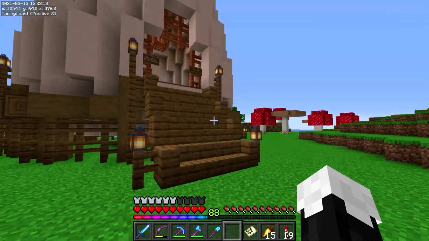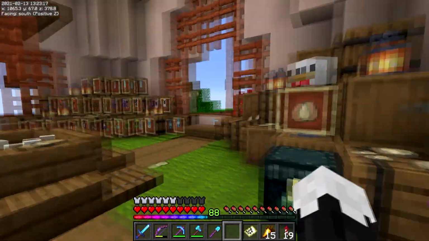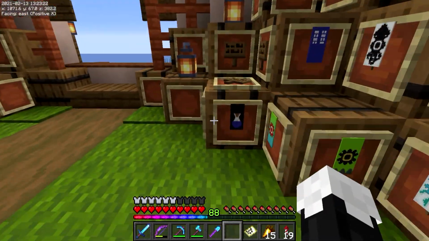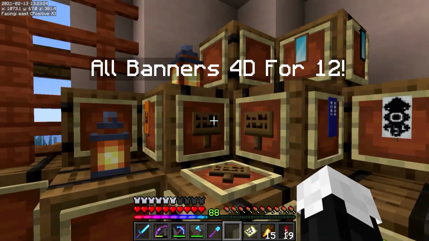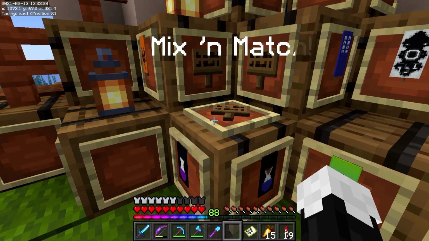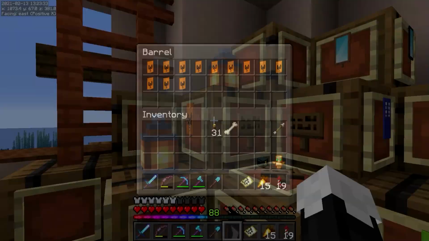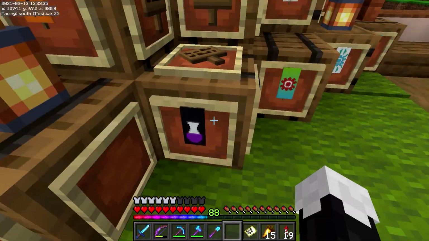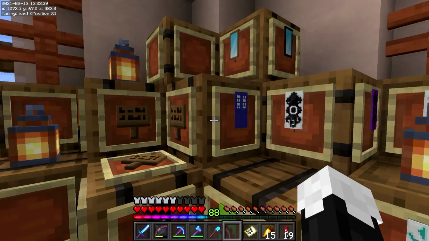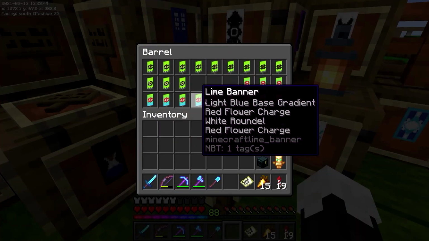Alright, let's go check on our shop here. As we can see over here, I have now added some banners. And there are four diamonds for 12 or 2 diamonds for 6 banners, and they are mix and match. So, yeah. We've got this orange dragon kind of banner. We've got these 2 different potion bottle ones. We, of course, got the telephone booth kind of TARDIS one. These ones.